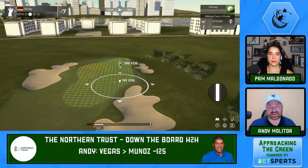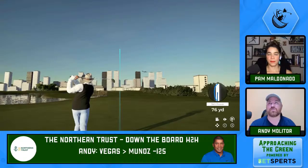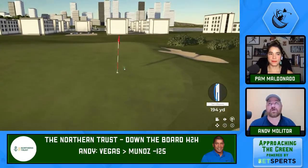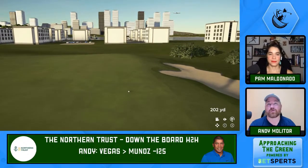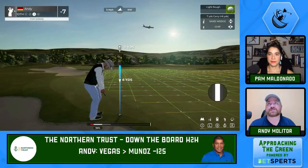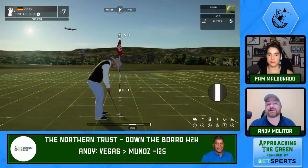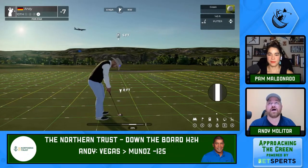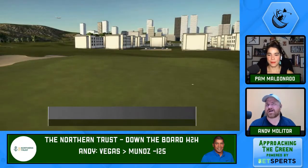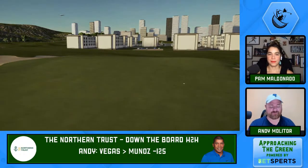And he struggles to putt. I've put that down a couple times. I've watched him at the 3M miss 2 makeable eagle putts to get into that playoff. That was annoying. He does struggle in the short game, not only putting, but around the green as well. So I'm a little nervous about that, but Munoz is a guy who just does not excel in any of those things as far as the metrics I'm looking at for this course fit, and minus 125, kind of a no-brainer for a guy I'm looking to back here. So Jonathan Vegas, I think he's a Venezuelan, over Mr. Munoz at minus 125.